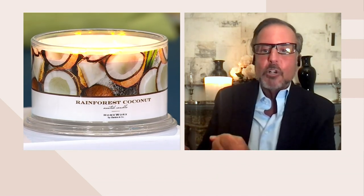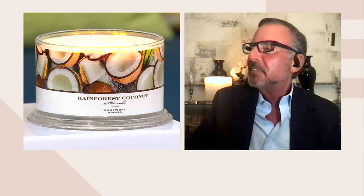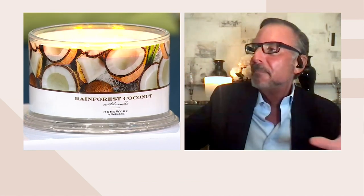And then Rainforest Coconut — about 550 remaining. You've got vanilla cream as the base, tropical palm leaves, jungle wood, and jungle waters mixed with the coconut water. We literally took you to the rainforest and added bamboo. The difference is: Coconut Birch is a little bit more island-like; Rainforest Coconut is more of an escape — think all those movies with waterfalls falling, big bamboo shoots, palm tree leaves in the background, and that pool you just want to jump into. I try to do it with a candle.